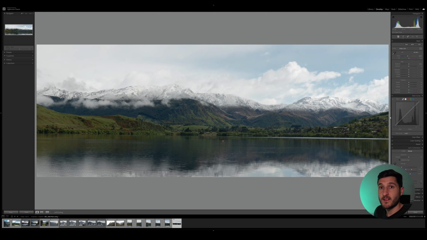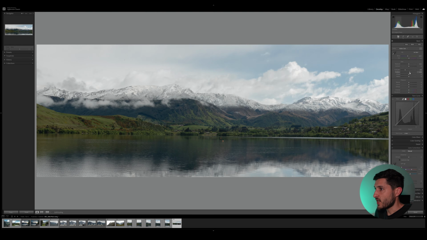There's nothing particularly different with editing panorama images to what you're used to with normal photos. In this case, since the panorama image contains mountains and a lot of trees, I will keep the edit as simple as possible. So immediately I will go ahead and decrease my highlights just slightly.